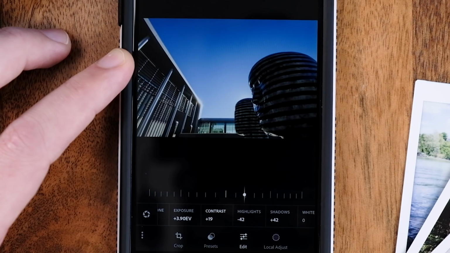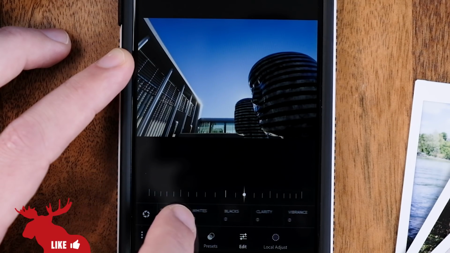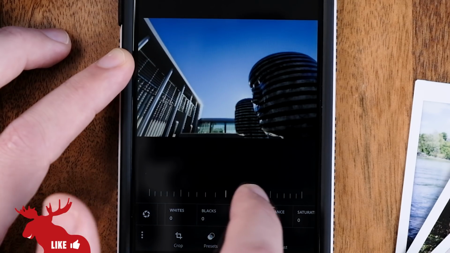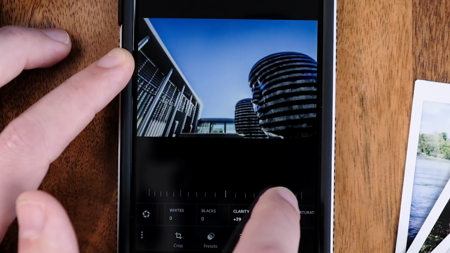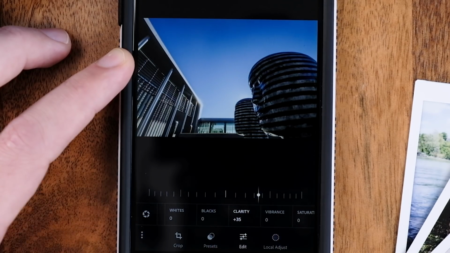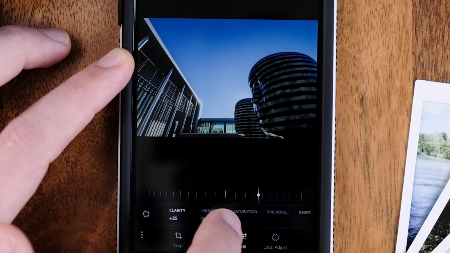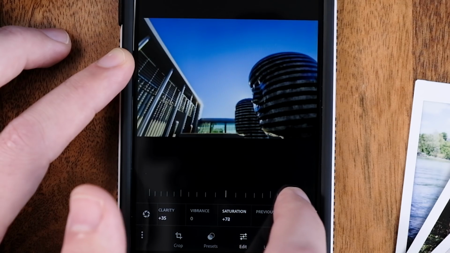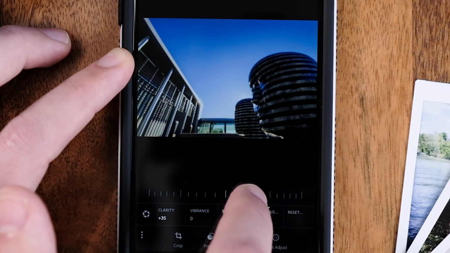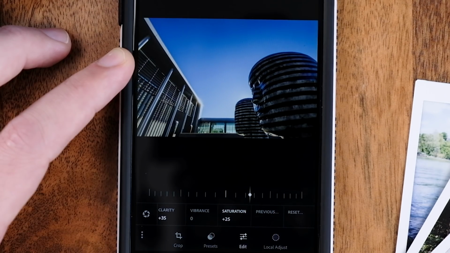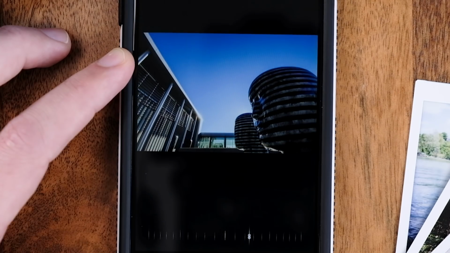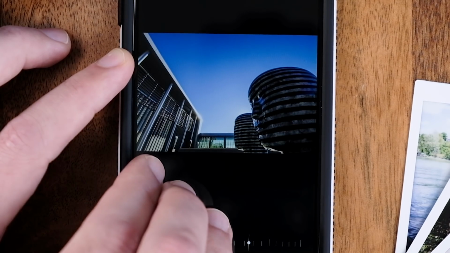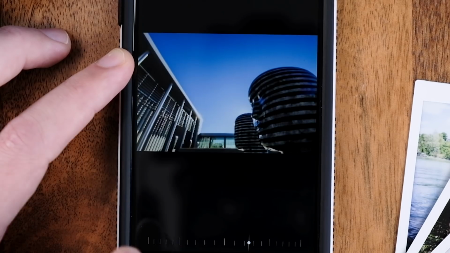I want to add a little bit of dimension to the photo. One of my favorite tools is clarity. Clarity adds this magical pop, kind of an increase in brightness and contrast and sharpness to really make things stand out. Finally, for landscape and architecture photos, I like to play with saturation. Now, don't go crazy and go all the way to the right. You want to reel it back a little bit to make it look realistic. With a 3-finger press, you can see the before and after to compare the original to your edited photo.